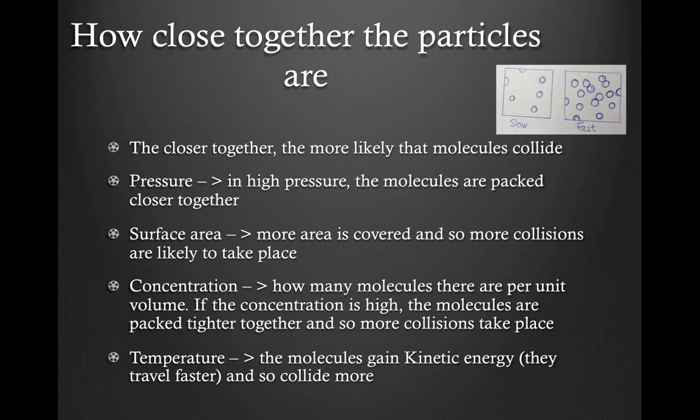surface area, because the larger the surface area, the more likely the collisions, and concentration, because it's how many particles there are per unit volume, are immediate examples. Temperature requires more thought because an increase in temperature increases the particle's kinetic energy, hence the more collisions because they move faster, and the more collisions the faster the rate of reaction.